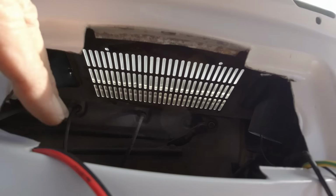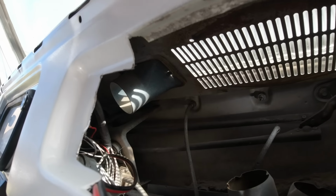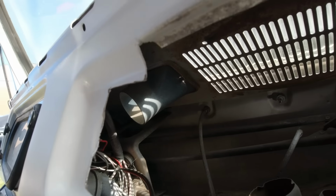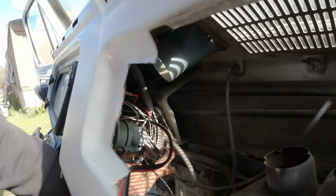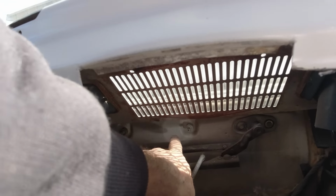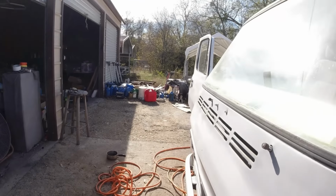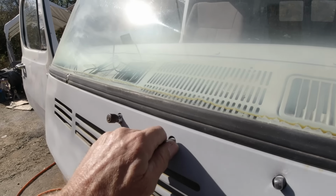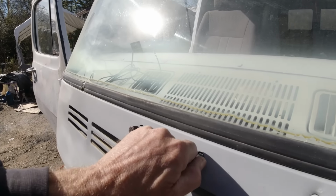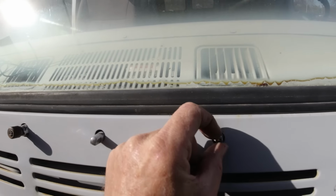And these are for the windshield wiper squirter. They're all busted. See? And then they go right on the end of that. And my finger is, I don't know if you can see it, there and there. The wiper squirter. And I don't know how they're built. See, it's got a big nut on the end of that. And that's what these socket extension, ratchet extension things are right here. Now, a while back I tried to get some vice grips on here and pull it, but it won't come off.